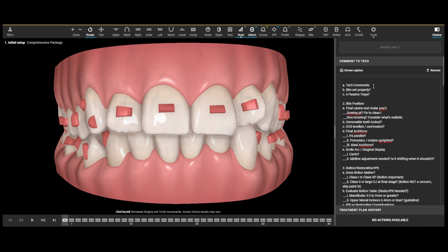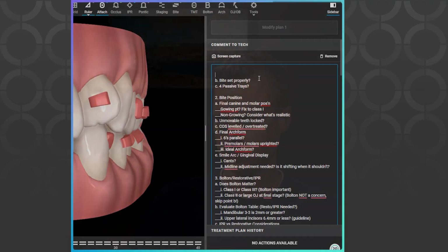Now, why this one might be important is sometimes the text comments will come back with, we couldn't place this attachment for some reason. Or another one was, there was a tooth that was virtually removed. This one was crazy. So last week I was reviewing a ClinCheck. The technicians took out a permanent canine tooth because it was so blocked out, and then they closed the space by moving the teeth directly into that canine tooth. Now they told us that in the comments, but the ClinCheck was worked up and designed without actually noticing that there was a missing canine, because that's the first thing to check.